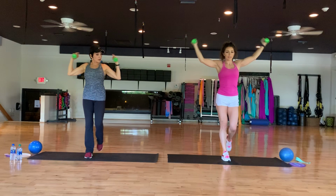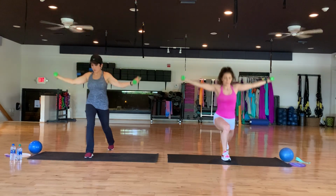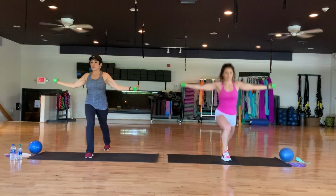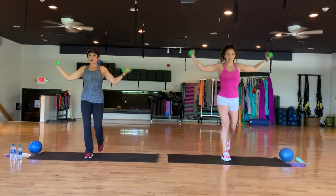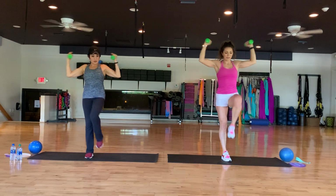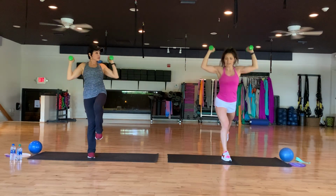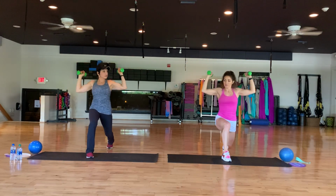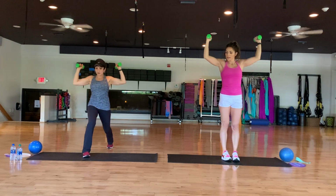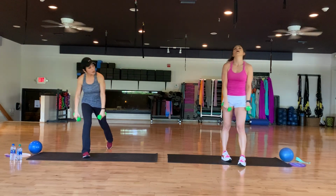Down, lift to tap. Just a little step back, doesn't have to be a lot. Or bigger, all the way up. Okay, that's your modification if you wanna go harder. Easier, remember you can adjust the arms. Three more. Two. Last one, now we're gonna hold it up, bring it down to your lunge, right? If you want harder, right here. Less, right here. Four more. Three, two, and one, bring it up.